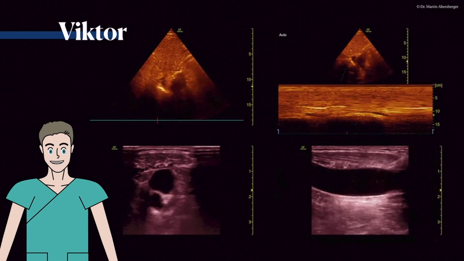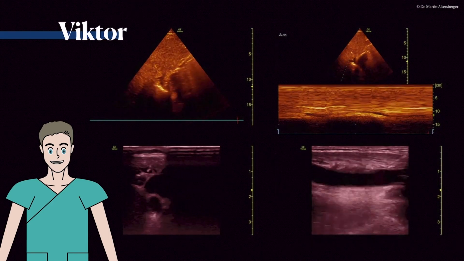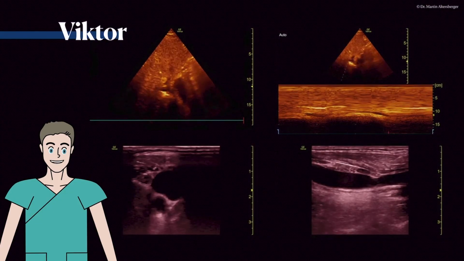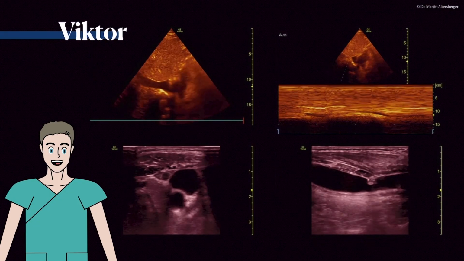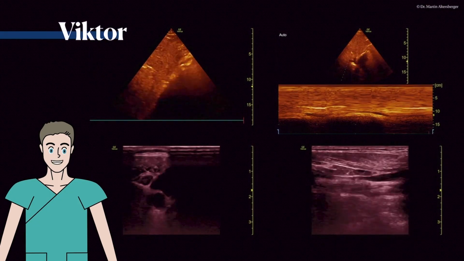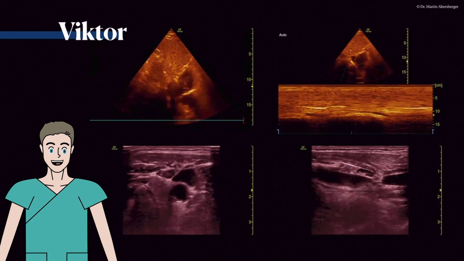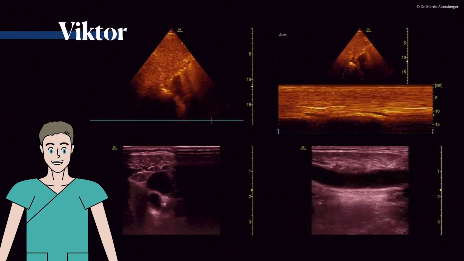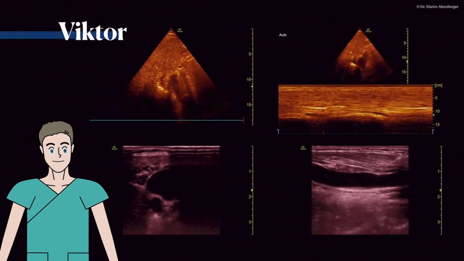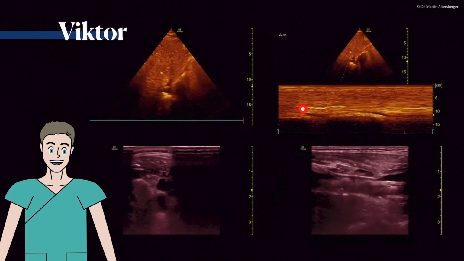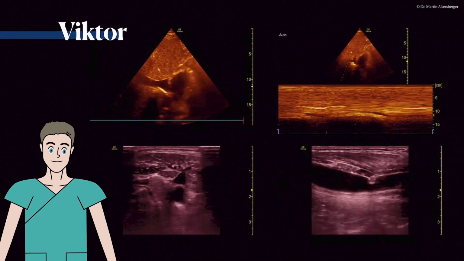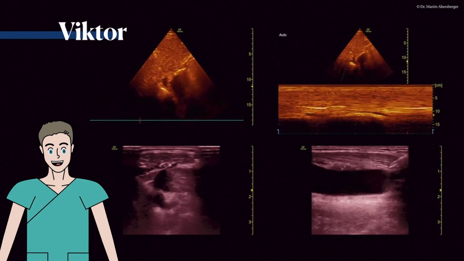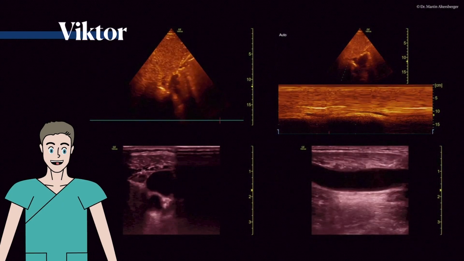Now we are scanning Victor. We have several views at hand, and you can go back to the compact echo course to see how all those views are acquired. And in this case, we see something different. We do see here the liver. This is now a visualization from a subcostal approach of the IVC. The IVC is collapsing. You can see it in B mode imaging. You can also see it with M mode. I prefer personally the B mode imaging, as you can really see it way better.